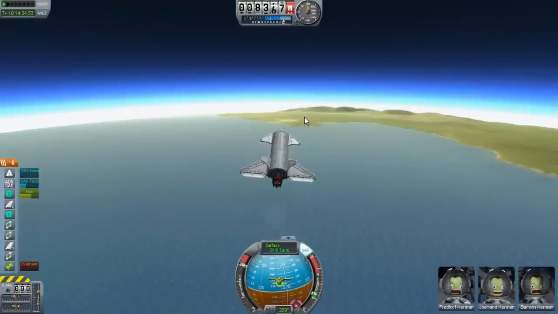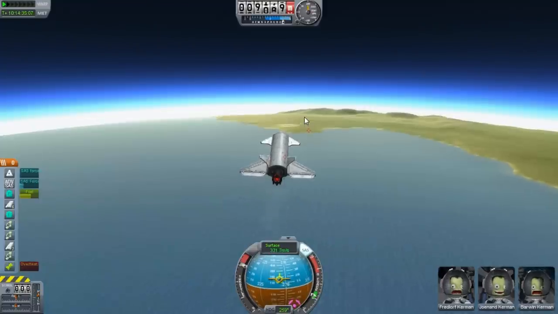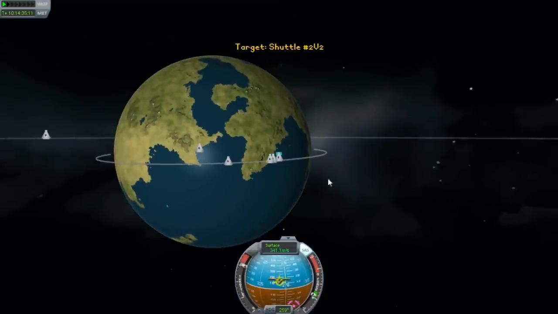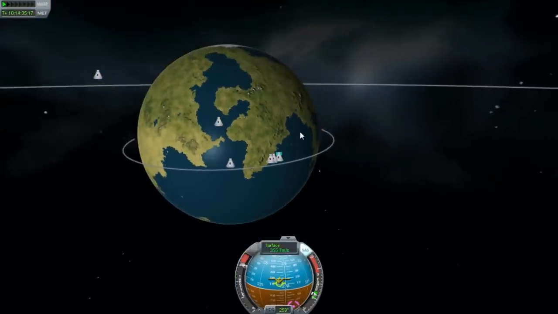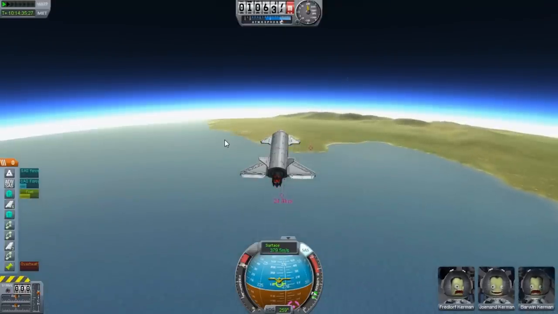One thing that I wish was in the game was atmospheric prediction, meaning when we're in orbit and we dip into the atmosphere, it starts showing the effects of that in the next orbital plane. It will make landing a heck of a lot more predictable and things like that.